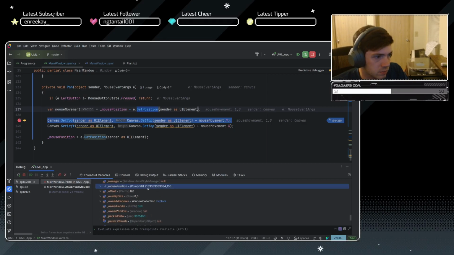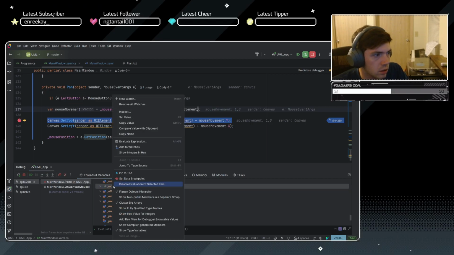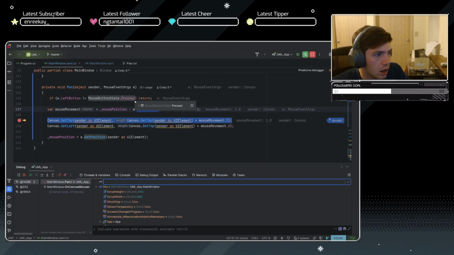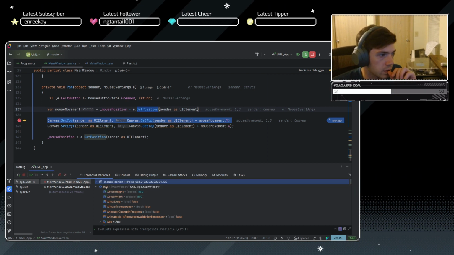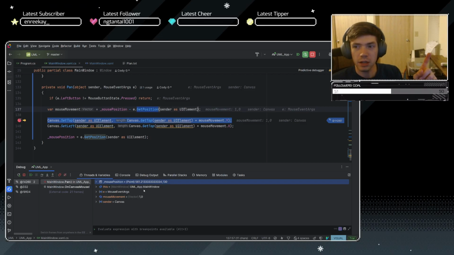Underscore mouse position. So we're talking 561.21 to 30. Okay, there we go. I'm learning how to better use the debugger, guys.